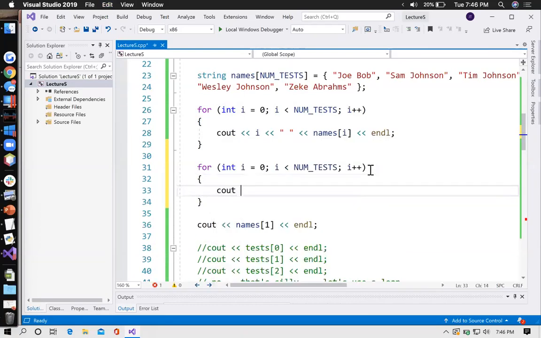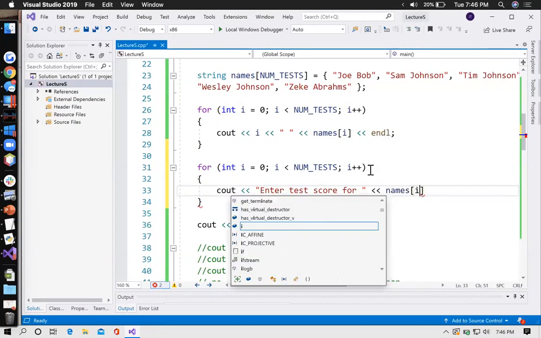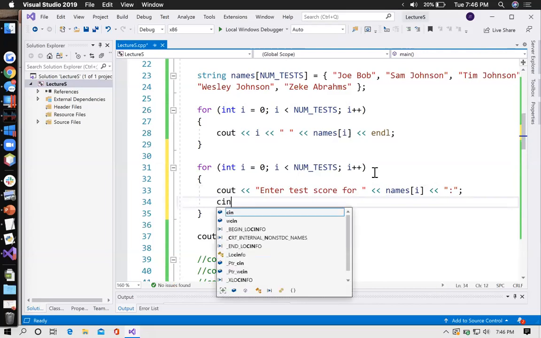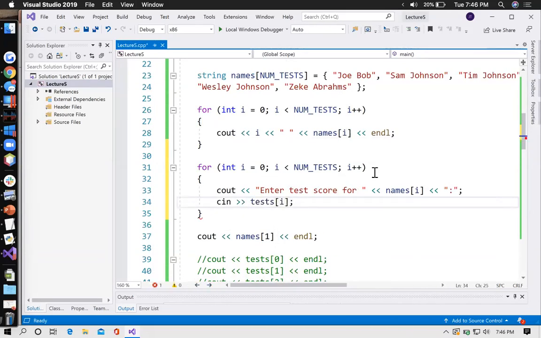And then cout, enter test score for, less than name subscript I less than colon, just to tell them where to type. And then read that in to the tests at that specific position. We don't need this.